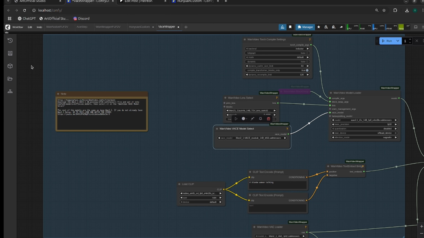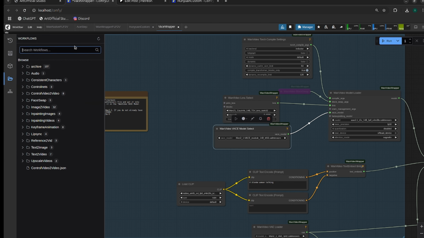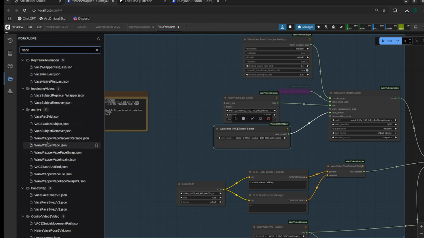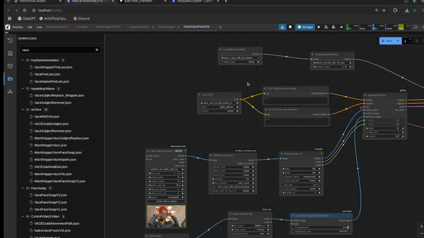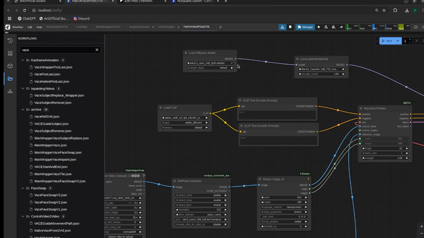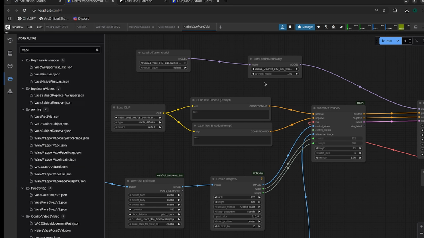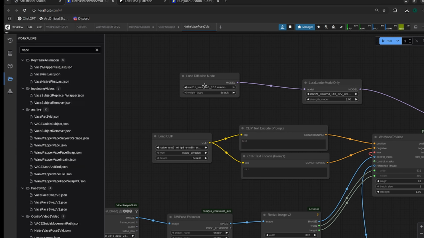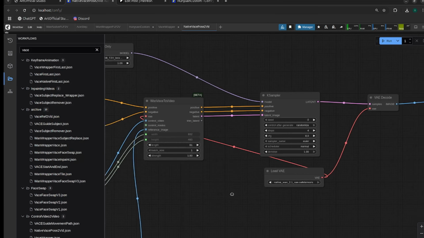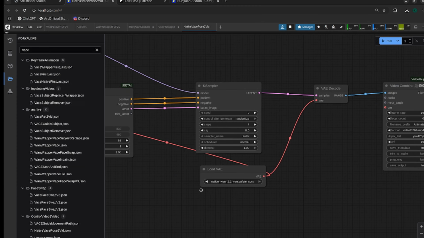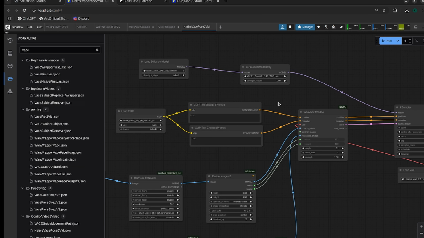All right, so if you're using Artificial Studio, just type Vace and you'll get a bunch of different pre-selected workflows for you. And then we're going to start with the native one. If you're using Artificial Studio, you won't have to change any of the models. They'll all come in correctly. If you aren't using Artificial Studio, make sure that you change the low diffusion model, the CausVid LoRA, the clip, and the VAE to be the ones that you just downloaded from those .sh files.